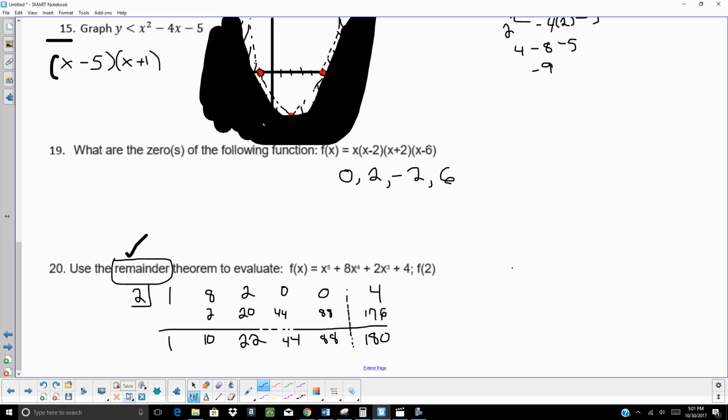All right, good luck on your tests. There's going to be a practice test available on Canvas as well, but I would really study this study guide. Make sure that you can do it forwards, backwards, and sideways.